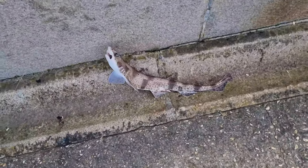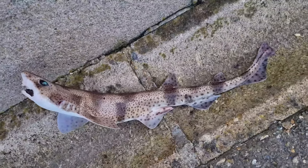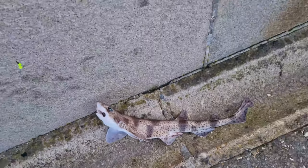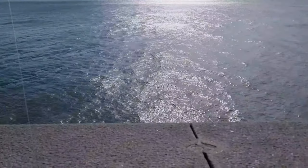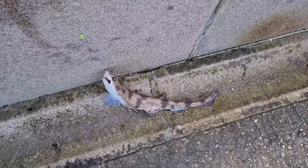Here we go, guys. Another dogfish. There was two on, but I dropped one getting it up the wall. Not that I'm that bothered about it. Getting slightly bigger is all I can say. But yeah, definitely casting off the wall, it's finding me the fish, even if they're only dogfish. So yeah, I think I'll keep casting off for a bit. Hopefully, just try to plough through them and find something else.